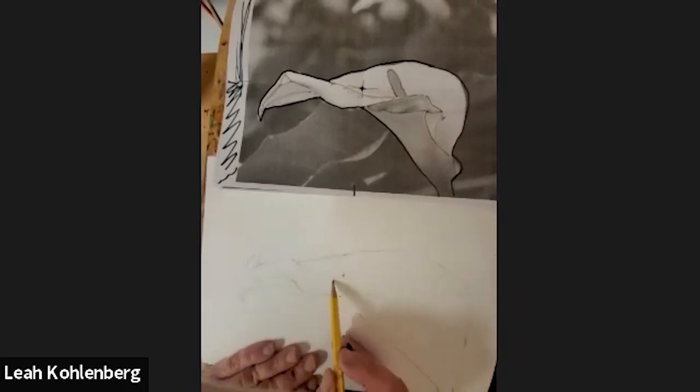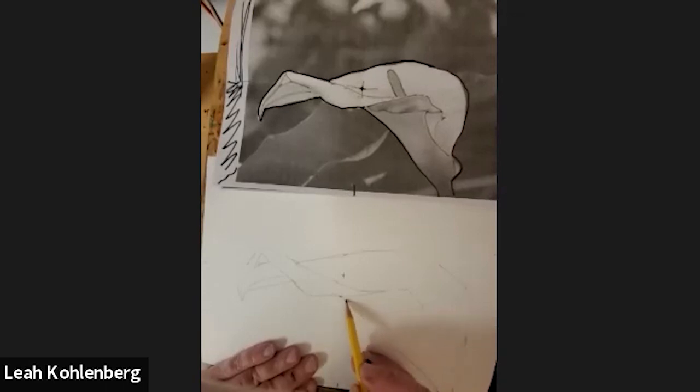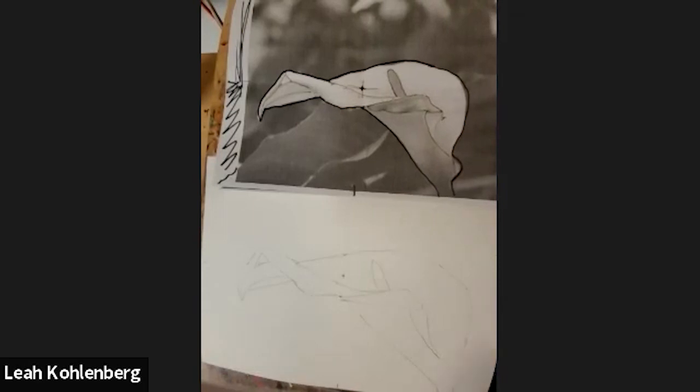I should probably look at your outside, but I think you guys get the gist. That's probably good enough. I'll be happy to look. I can help you adjust again, even at this stage, so don't worry about it. The subject is very simple, which you'll find as you start to sketch. So it won't be too hard. Calla lilies are really fantastic for this. What a beautiful flower.